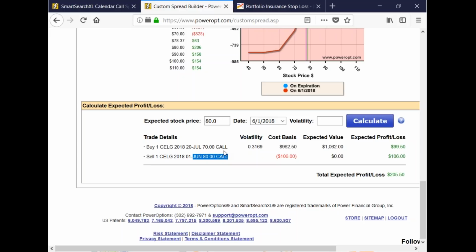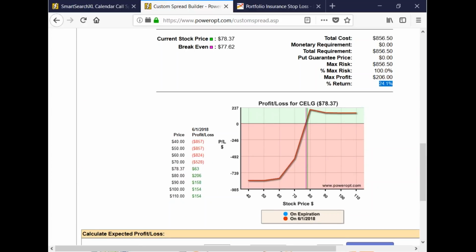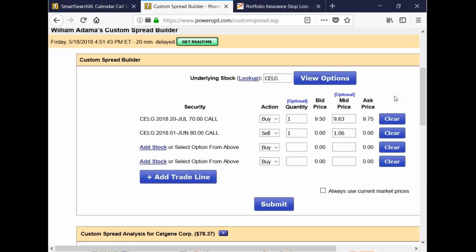Right? Be aware of your ex-dividend dates. If your option is just at or slightly in the money, your short option, and you're around an ex-dividend date, you may get assigned early. You might want to adjust the short call at that point to avoid assignment if you want to stay in, or liquidate the position ahead of time to make sure you get the time value that remains on the long. Otherwise, you're denying yourself the time value. Okay? It's only 60 cents in this case, but you see the difference. A difference of a profit of $142 to $205. Okay? And that's important based on what your structure is. Okay, so step by step into the 3 questions Mark initially asked with calendars in a sideways market.